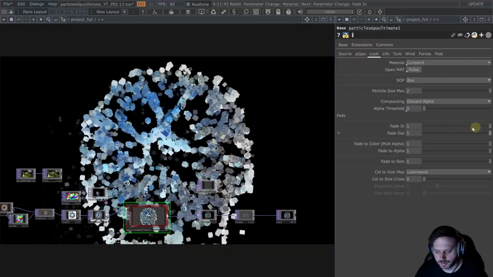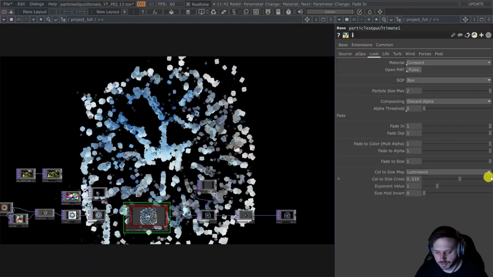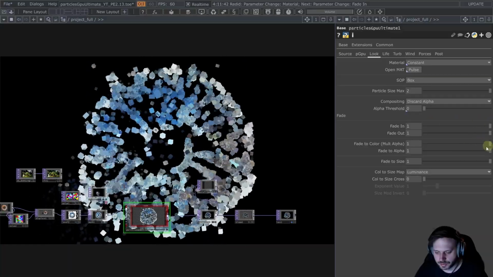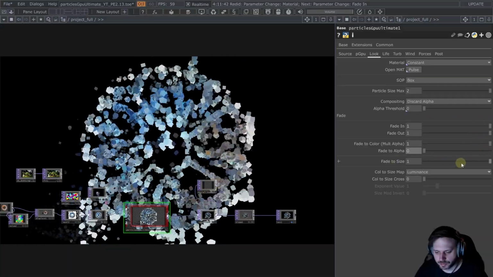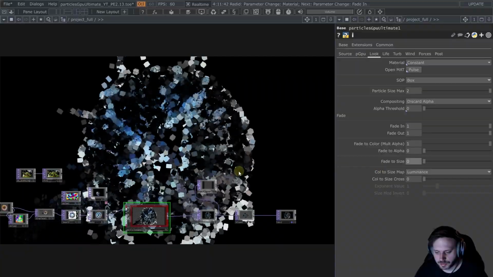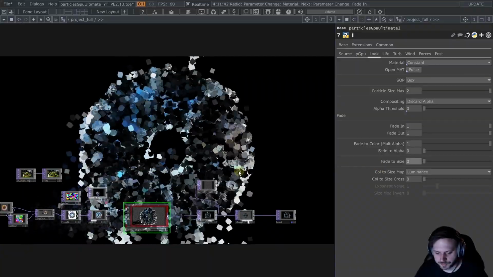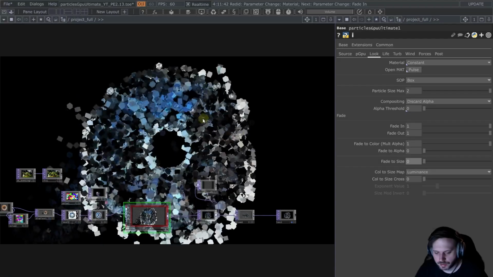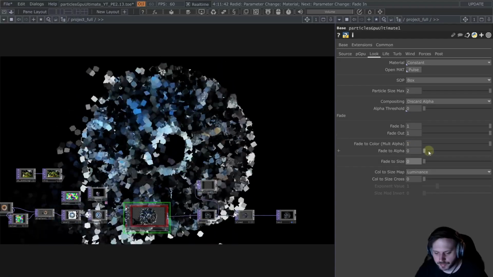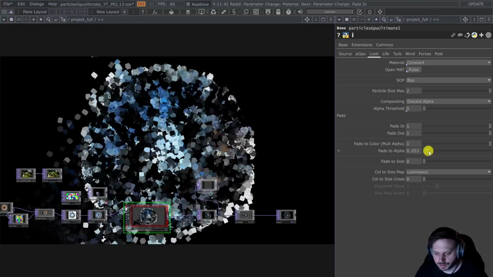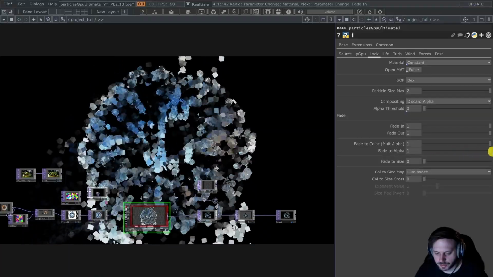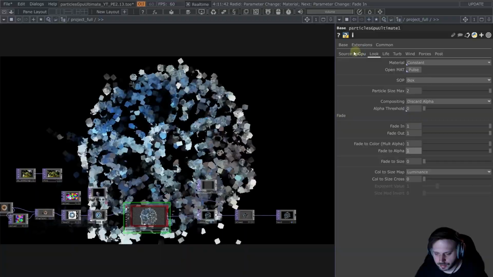So far we've had everything on one, except for the color to size. So I'm going to turn all these to what would be by default coming with particlesGPU, and it would look something like this, which is obviously not super nice if we are working with geos and stuff. So what this component adds onto that is the ability to fade to an alpha. So the particles now fade out nicely.